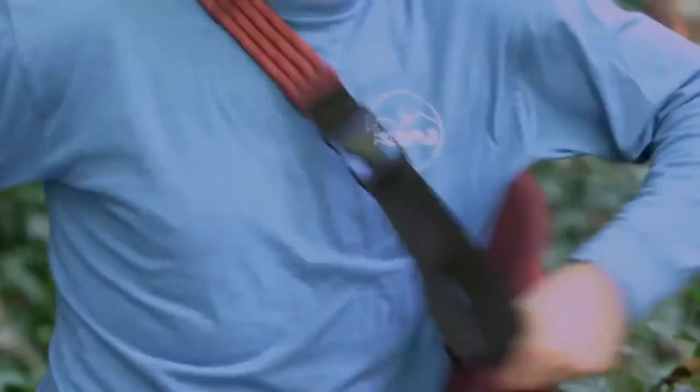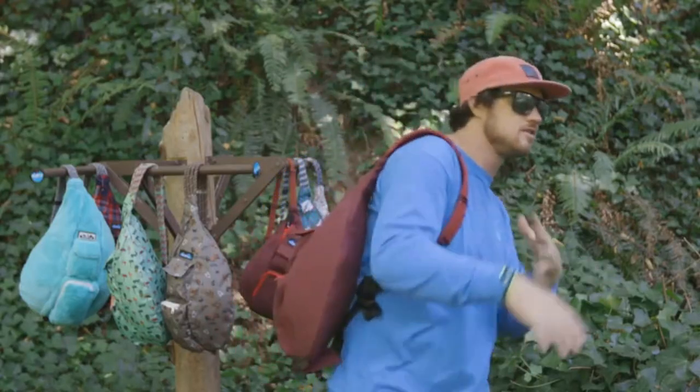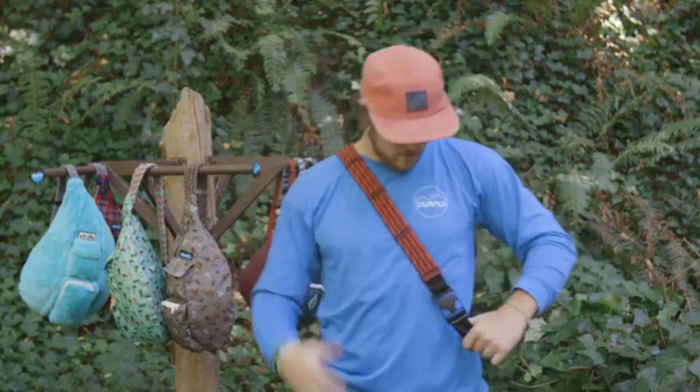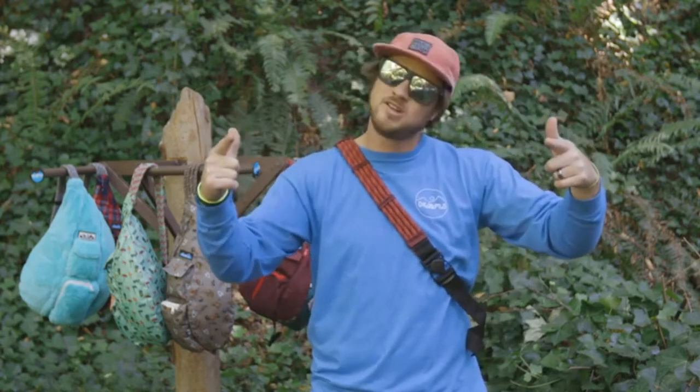You can wear it like this. You can wear it like this. Sometimes they wear it kind of like this, but they're doing stuff. I've seen it. So there are multiple options on the way you're going to wear it. There's not one way, or two ways, as long as you're having fun doing it your way.